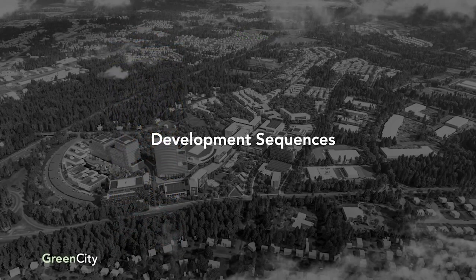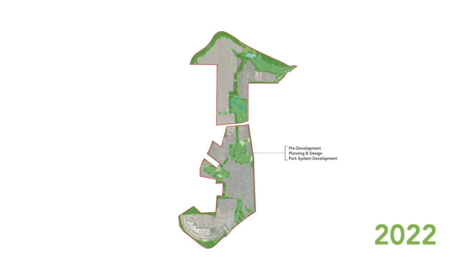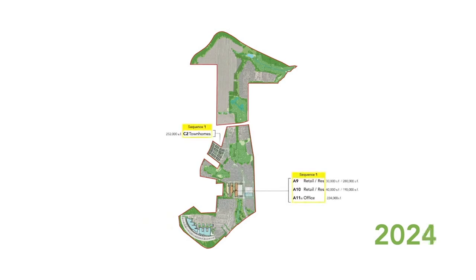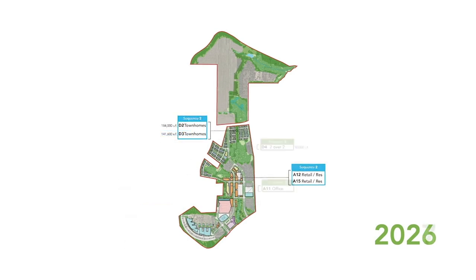In the final sequence, I want to show you how fast this comes online. This isn't something we start digging on Thursday — it's going to take some time. We expect this coming year to be focused on organizing the park system, creating its boundaries, and understanding what goes in it. The first physical building is the Best Products renovation, with an opening hoped for in 2023. We'll then be working on residential units and the village core coming to light in 2024, with the arena coming online in 2025 — and you can see how this evolves over the course of years.